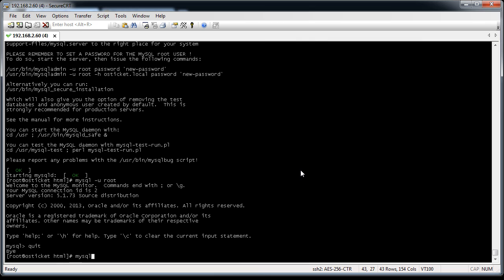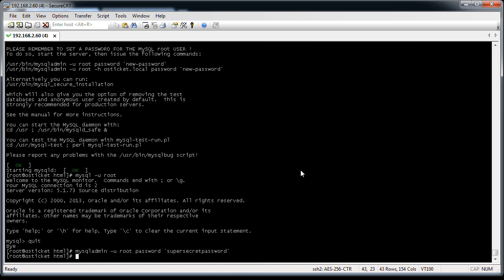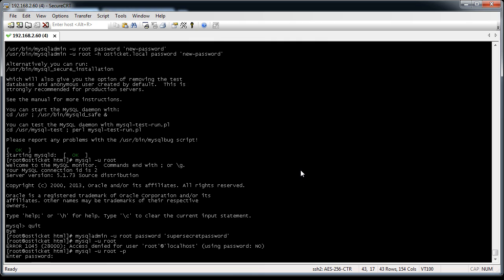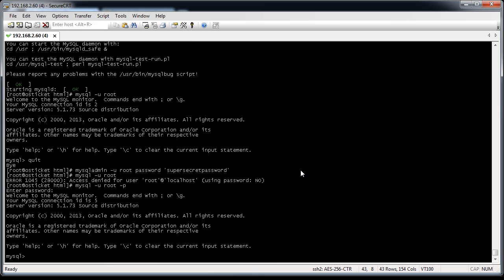So that's a simple admin command. Password, and super secret password. That would do it. And now if I try logging in, access denied. So now I'm going to say password super secret. Perfect. So it's set up.